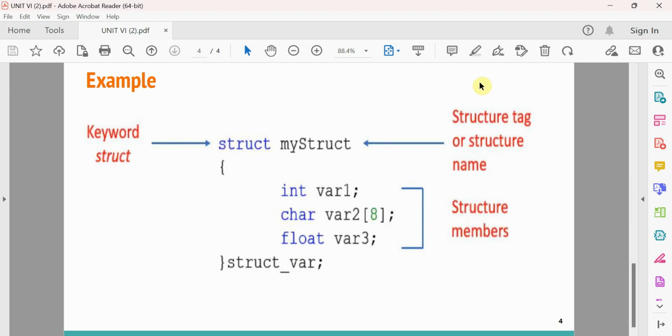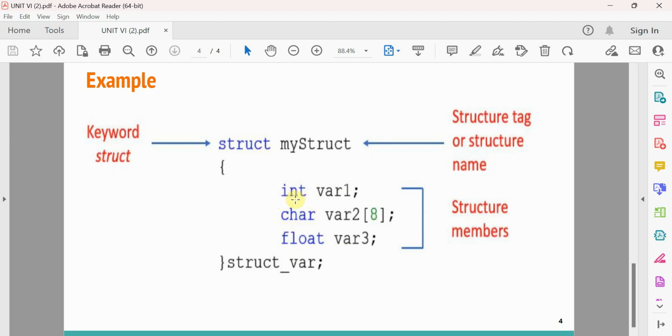Just to take a demo example, they have taken the struct keyword, so that is compulsory. After that you need to write down the name of your structure. The name of the structure here they have given is mystruct. This is called either the name of the structure, or it is also known as the name tag. So you can call it the structure tag also. Then you open the curly brackets, and inside that you start giving the members' names. First you define member 1, member 2, member 3, like that. First you define what is the data type, and then you define what is the name of that data type. So here there are three members in this structure.